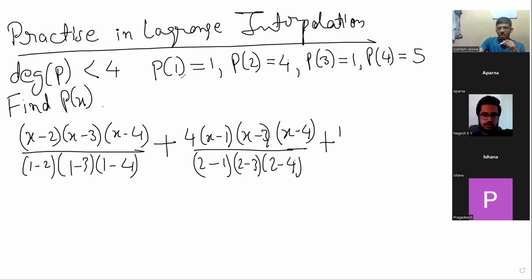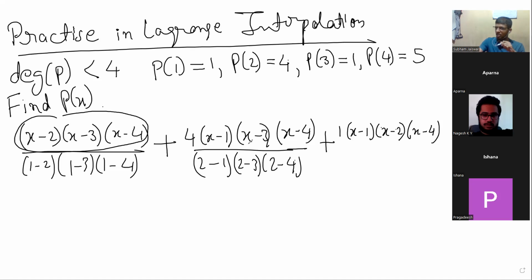Right. But you can see just from the pattern, right? For 1, we did not have x minus 1 here. Yeah. So that's it. And so for here, we won't have x minus 3. We will have x minus 1. I mean, this is basically a formula. Then you just remember it for the time being, right? And I used to just remember it for a long time before understanding. So yeah, x minus 1 times x minus 2 times x minus 4, right?